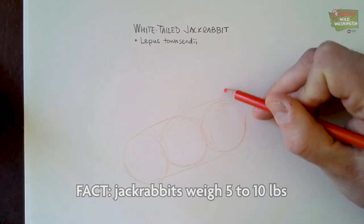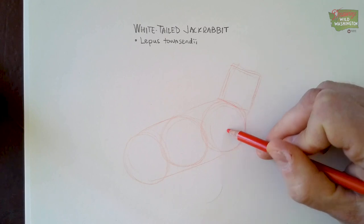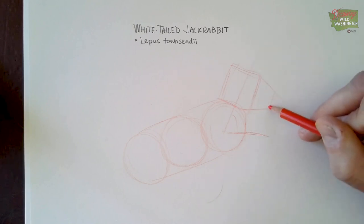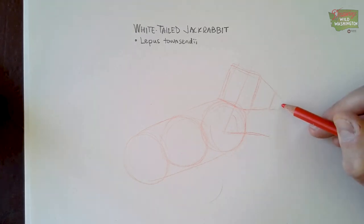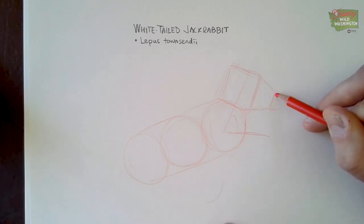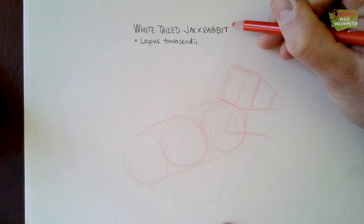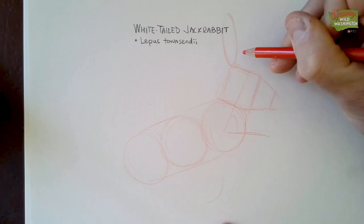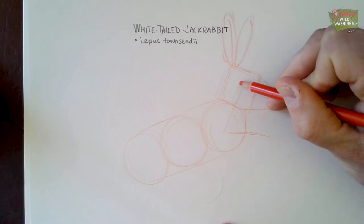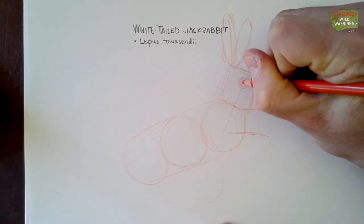The head, right off the top up here, is a square about the same size as one of the circles, and it's off at an angle — about a 60-degree angle if you measured it out. Then off the front we've got a trapezoid, kind of like a cutoff triangle, and that's for the nose. That's about half the size of the square we just drew for the head. On top of that we're going to draw the ears, which are pretty good size — they stick off the top of the head. In the middle top part of the head is a big circle, and then there's another circle inside it — that's the eye.